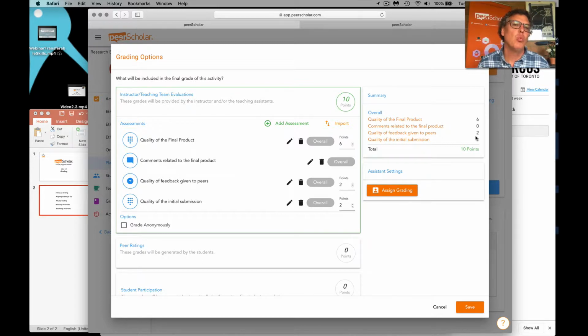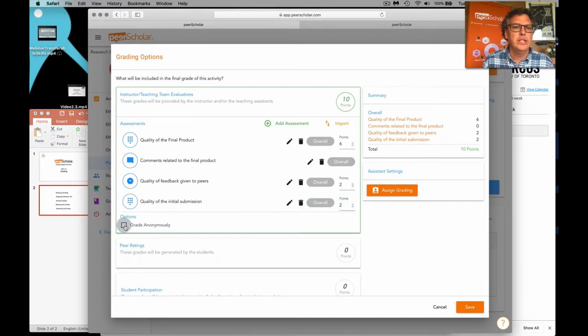The other thing is, when the person who's grading is grading, these are the things they're going to be asked to input values for. And when they do input values, whatever they input will be reflected back to the student. So the student's going to be able to see the breakdown of these grades in the comments after the fact. Okay, you'll see that in action in just a moment.